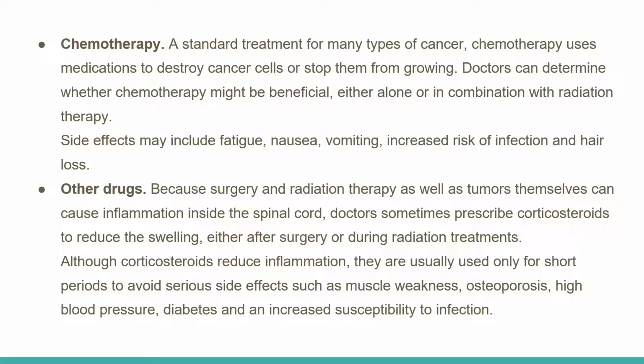And then we have other drugs, because surgery and radiation therapy, as well as tumors themselves, can cause inflammation inside the spinal cord. Doctors sometimes prescribe corticosteroids to reduce swelling, either after surgery or during radiation treatments. Although corticosteroids reduce inflammation, they are usually used only for short periods to avoid serious side effects such as muscle weakness, osteoporosis, high blood pressure, diabetes, and an increased susceptibility to infection. Next, please.